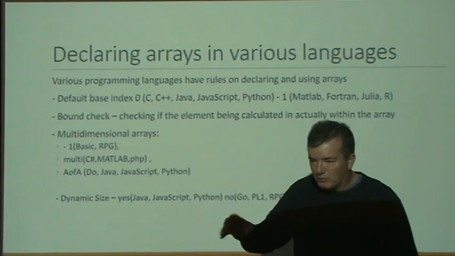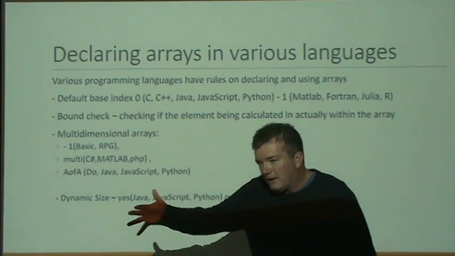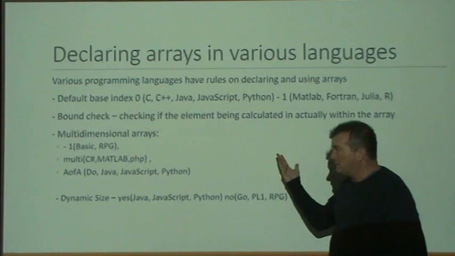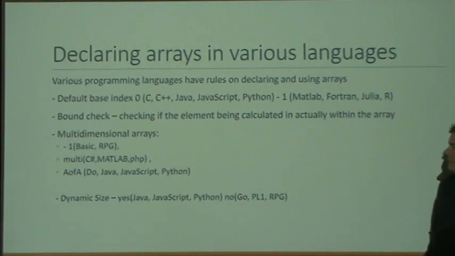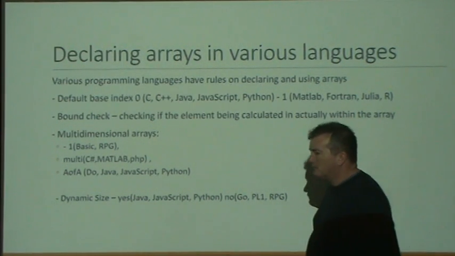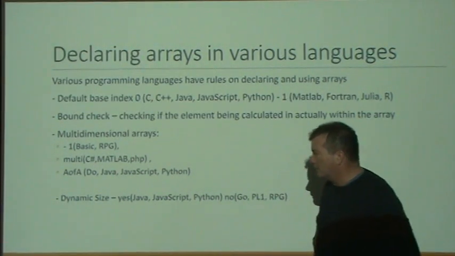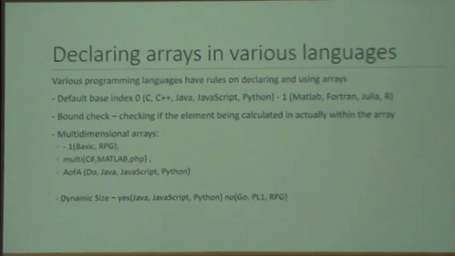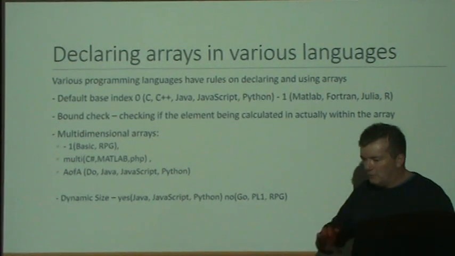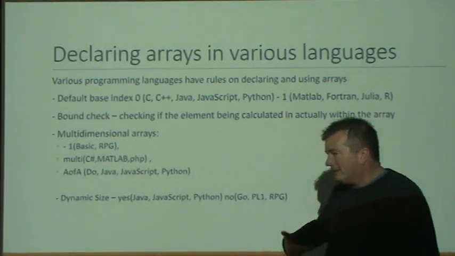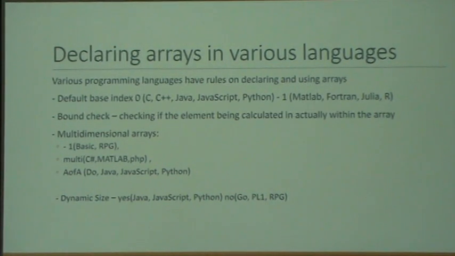So if you're a really good programmer who never goes outside of your array, you might want a programming language that doesn't do bounds checking. Otherwise you might not. So C and C++ do not do bounds checking. Java introduced bounds checking. Most programming languages do bounds checking. But if speed means a lot to you and you know your program doesn't make any mistakes, you might like to have no bounds checking.